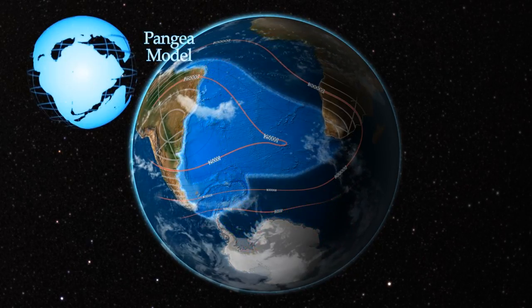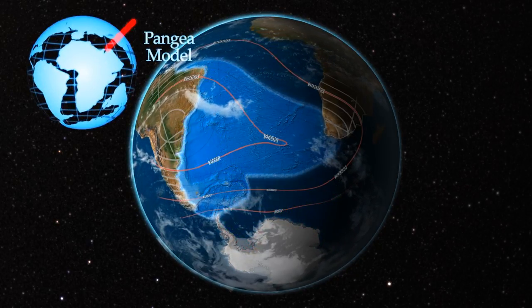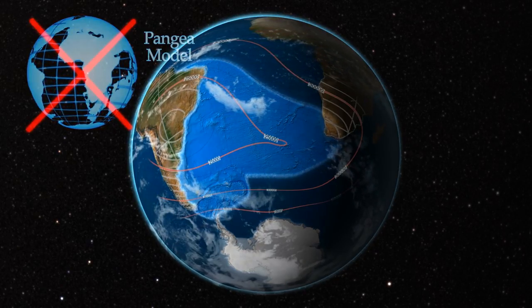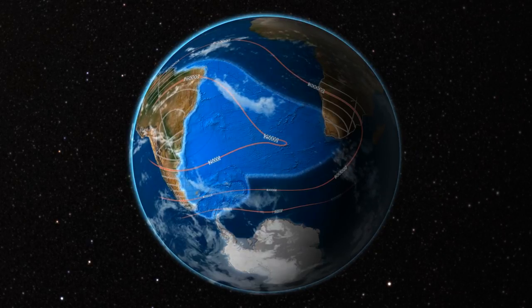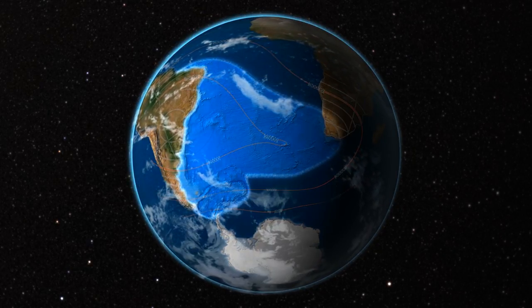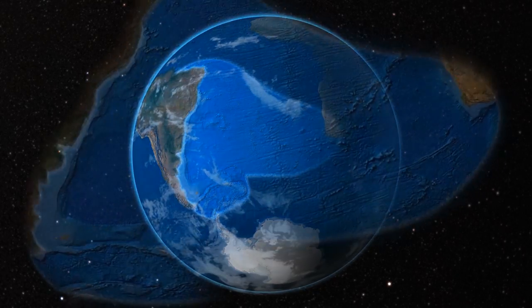The direct evidence is undeniable that this is the geologic origin for the South Atlantic Anomaly. And in this original position, the east-west separation of the Pangaea model is impossibly obstructed, revealing it has always been fallacy. Now, this leads to what I know is the smoking gun that links the explosion of the Scotia Plate to a single global event.